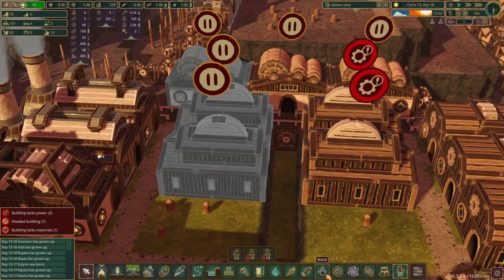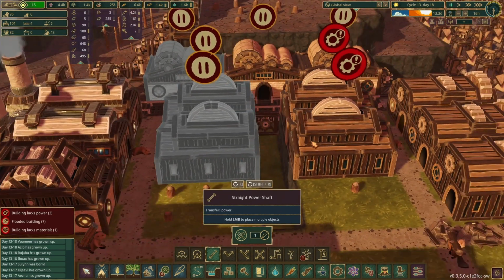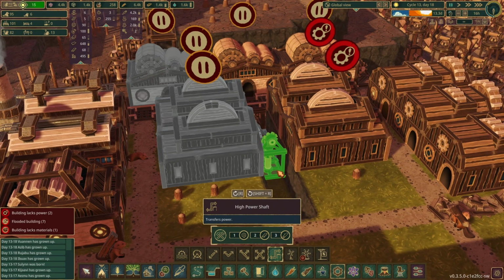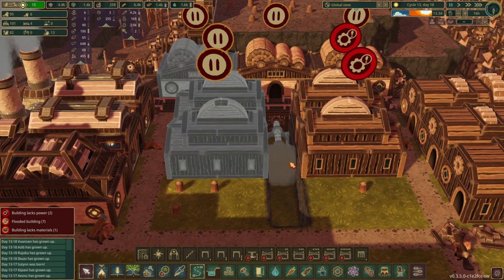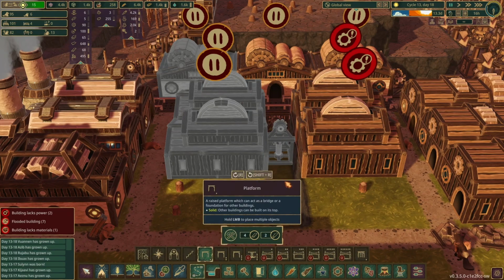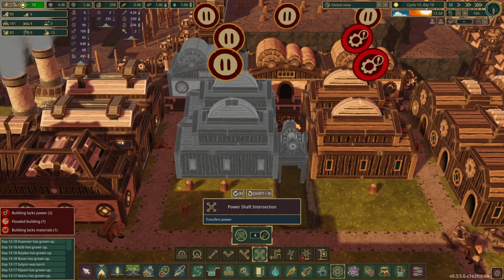And what we'll do is we will start planning out this area. I'll pause it really quick. So if I get a couple straight power shafts and then a high power shaft with a platform, I will knock this all back one actually. I'll put the high power shaft here instead. And then I'll put the platform here. And what we'll do is we will get a 4-way. There we go. So that'll power these buildings.